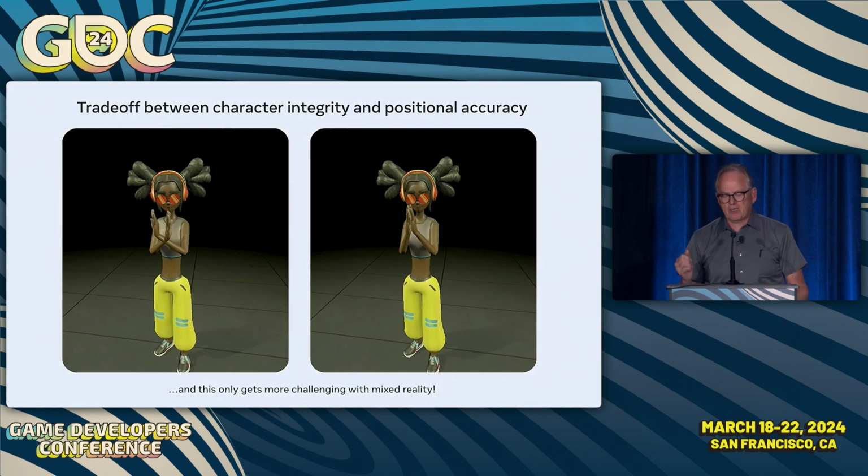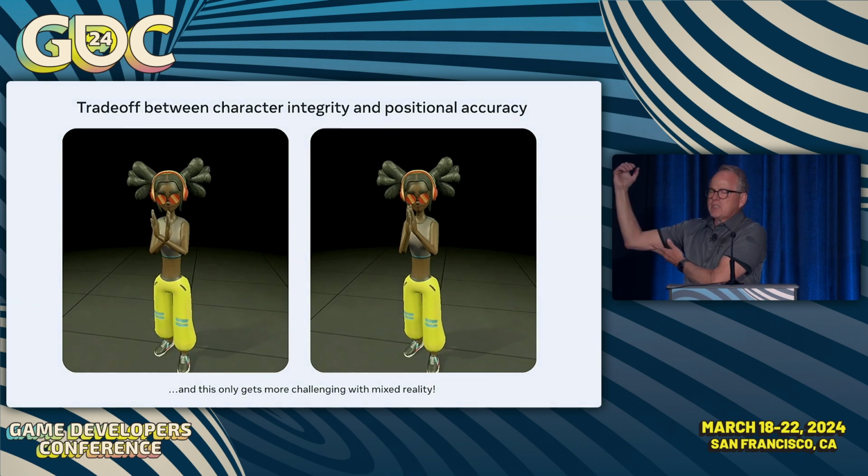Let me illustrate what I mean by that. If you just have rotations, I'm going to use my arm to do this. If you just have rotations and I hold my arm up like this and I do a 90-degree rotation, you can say, okay, that works pretty well. If I had an avatar that was exactly my size and just applied a 90-degree rotation to this arm, that would do exactly what I wanted it to do.